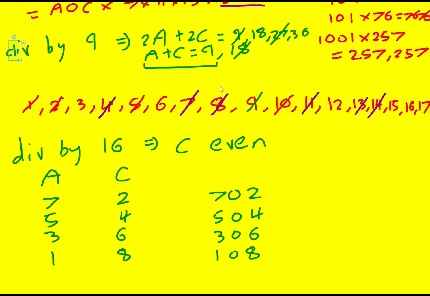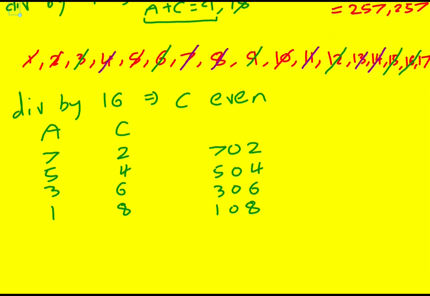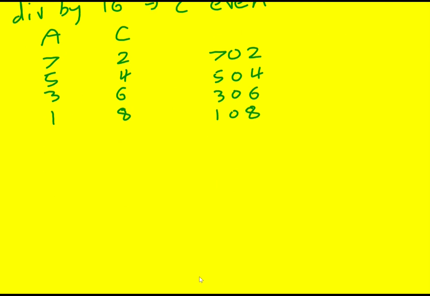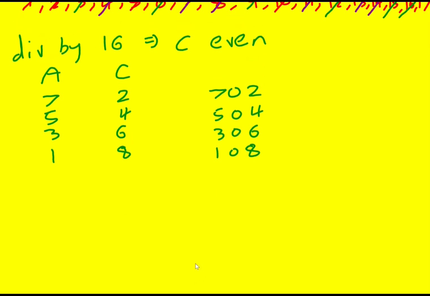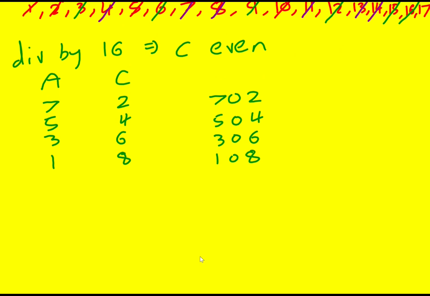Right, for these four, I'm going to guarantee divisibility by 9. I'm also going to guarantee divisibility by 3 and by 6. I was just saying this before. 12 is 4 times 3, so 4 goes into it and 3 goes into it, so 12 goes into it. And 15, because 5 goes into it and 3 goes into it, and I've also dealt with 16. So the only thing I have to do at this point is work out whether 17 goes into these numbers here. I think there is a divisibility rule for 17, but I don't know what it is, and I think it's quite complicated. So the best approach here is just going to be to divide.